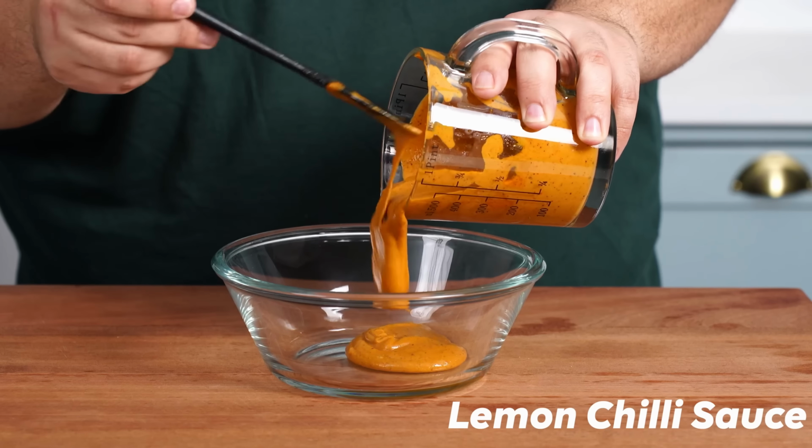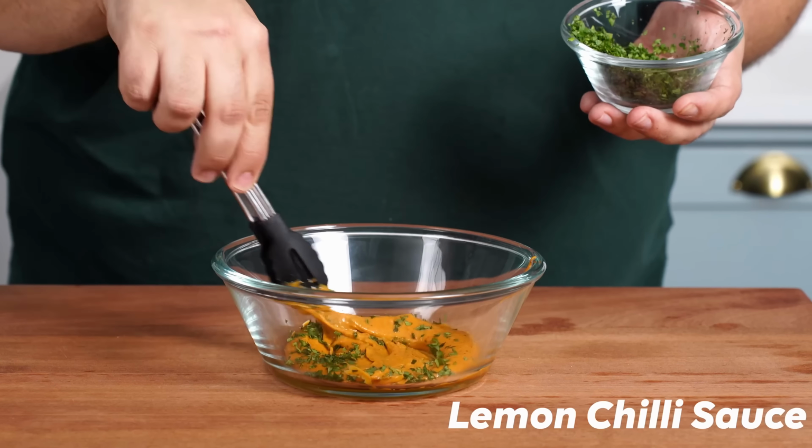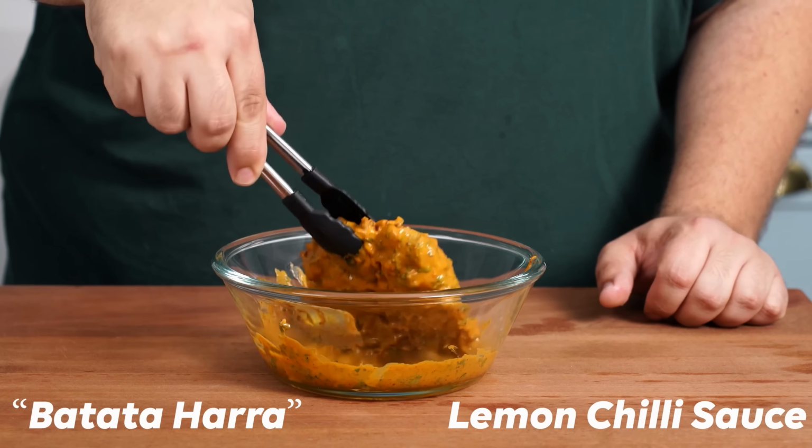And now for the lemon chili sauce. It's the same sauce used in spicy Lebanese potatoes or Batata Hara, which has a delicious spicy and sour kick.